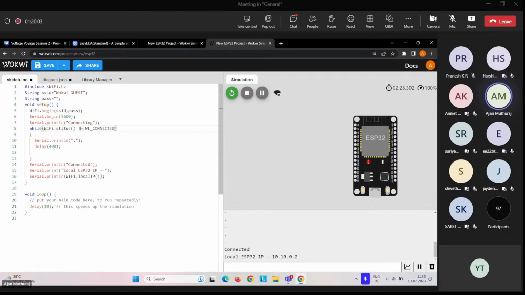Suppose let's say it is equal to. We write two equal signs to denote comparison. While assigning, we use a single equal sign.